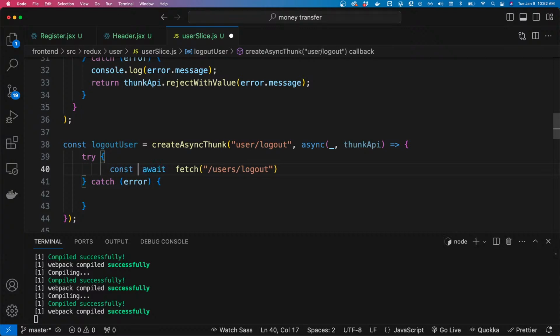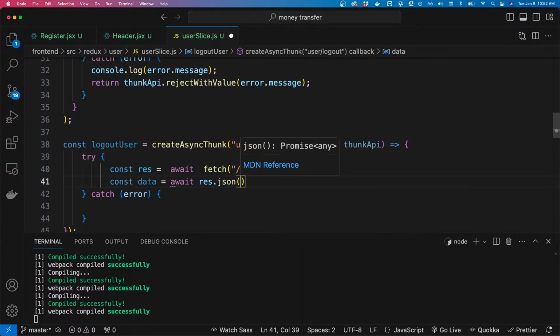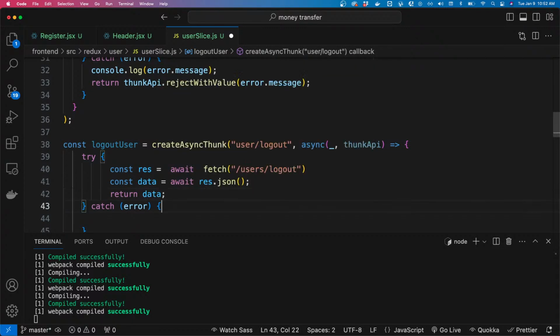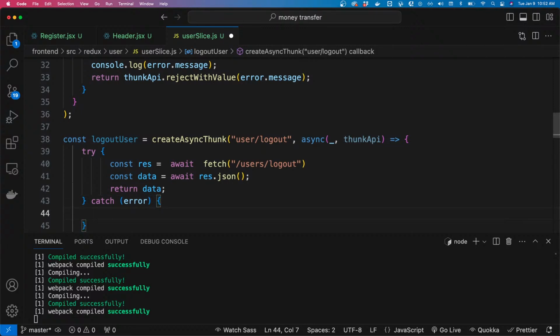Let's put this in res, and then say data equals to the await res.json. Then let's return data, whatever we get from the logout. Maybe we want to send some message back to the client by saying maybe user has been logged out. You never know what data the backend is returning.